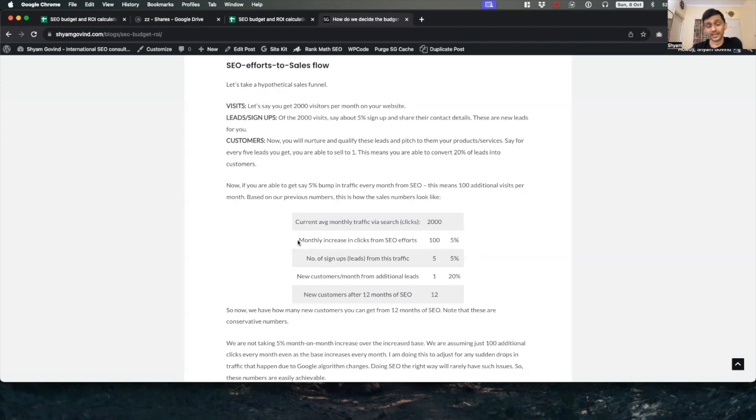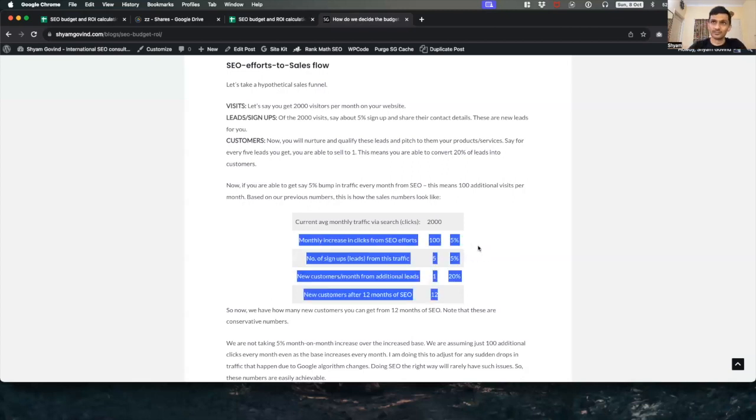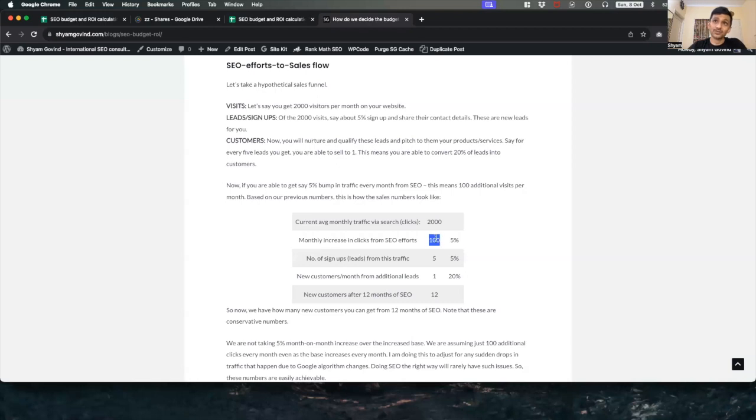Sometimes we have had clients where I have given a 50%, 100% increase in clicks, but that's typically when the base is small. As the base increases, those numbers go down to 10%, 20%, sometimes 5%, sometimes even negative, because the website might have changed, or a developer might have changed something on the website. There are a lot of factors, but for now, we'll assume that it is 5%. All right. Now, which means that you are going to get an additional 100 visits, right? 5% of 2000. Make sense?